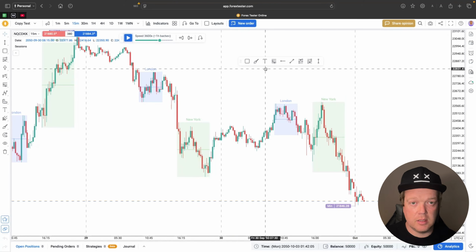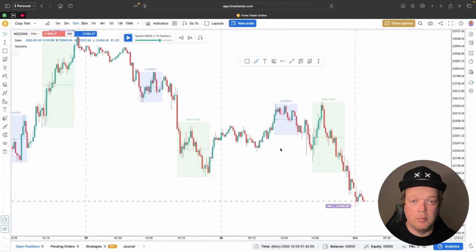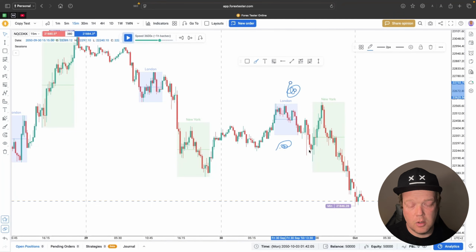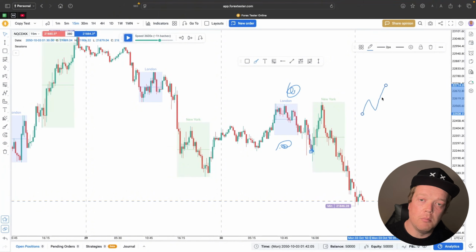So remember we said we want price to either be below London or above London at New York Open. As you can see right over here, where was this price? It was below London. Then we are going to wait for the first 15-minute candles to form. We are going to go down to the 1 minute, and then we are going to look for that market structure or break of structure. We're going to enter our trade, and we are going to target a fixed 1 or 2 risk to reward trade. So let's have a look.